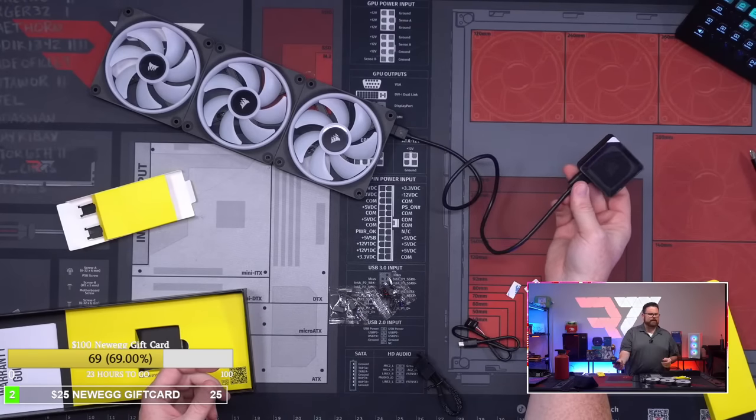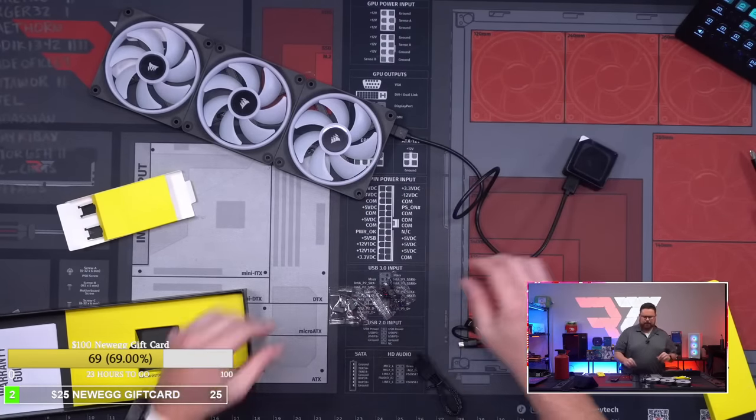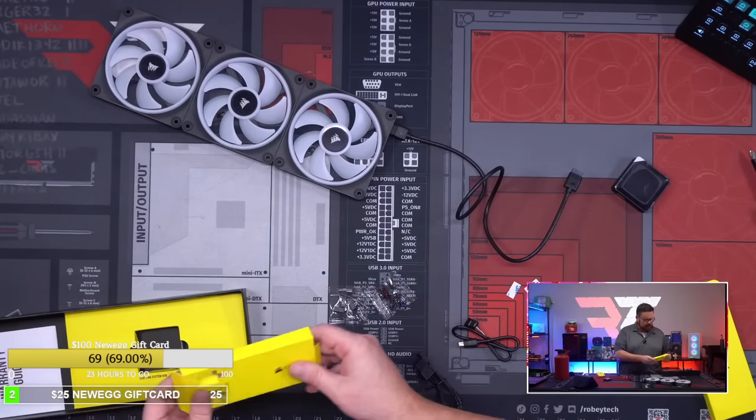So that's all it takes to basically do this, and your AIO and everything else. So all I gotta do now is just make sure that I have a long enough cable, which I do, right, to run my fan. So we're just gonna put that back in here. That's pretty cool.